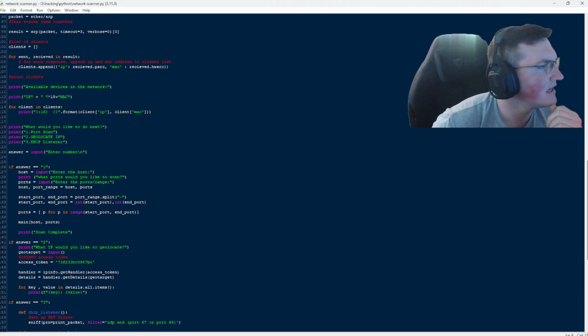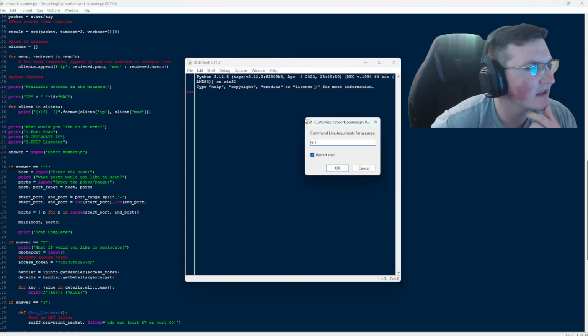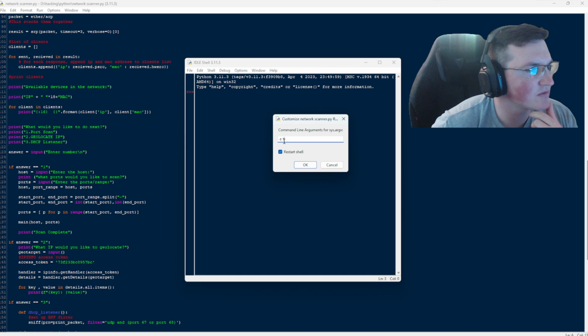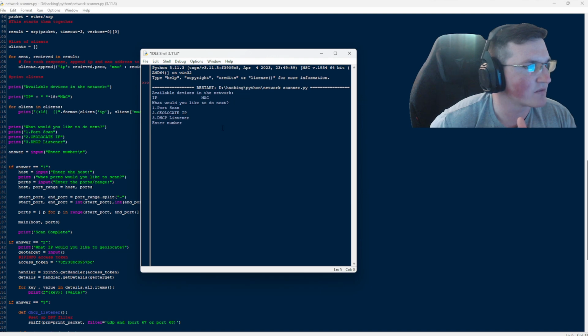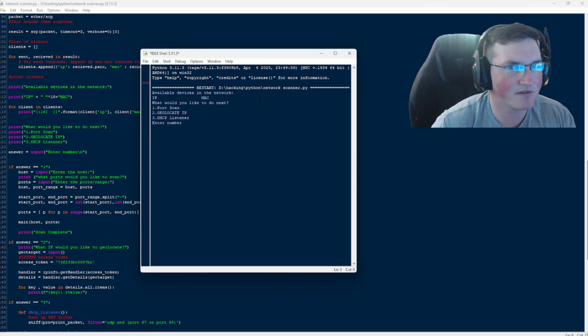First things first, here's where we're at when we run it. Okay, so we're going to run it. Keep it over here. You're going to see, I'm not going to put my actual subnet or IP space in here for the target. The reason for that is just because every time it shows my MAC addresses, I have to blur them out. It's no big deal, but it's just a waste of time. So you can see it would normally list your IPs and MACs here for the network. So that's one function that we're going to keep on it.